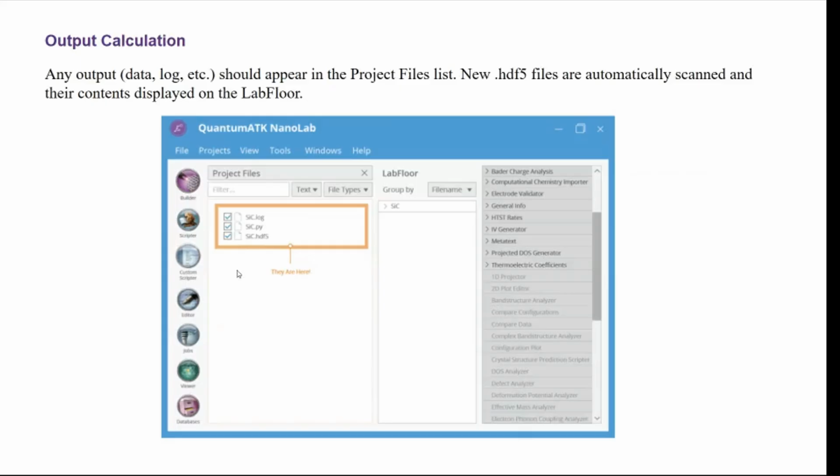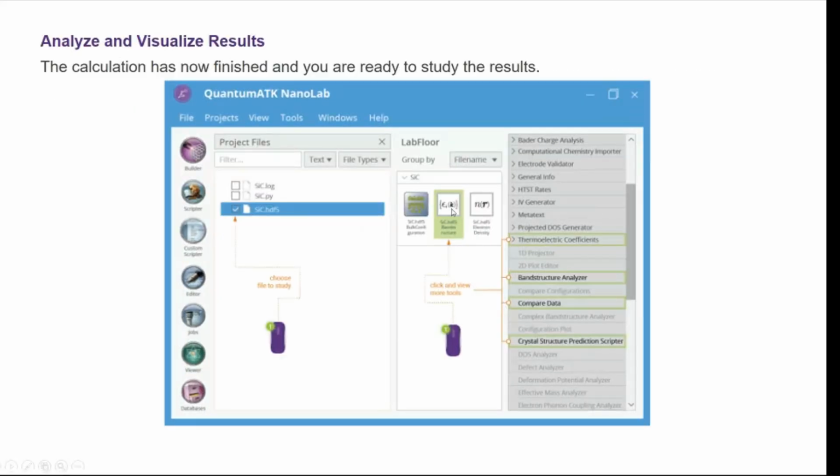Once the result is completed, you come back into the main GUI, and here you click check mark all. Once you check mark this sic.hdf5, you will see it here in the left floor, and you have to expand this SiC. Once you expand, it will show you these three things. First is the structure, second is the analysis, and this one is also analysis.